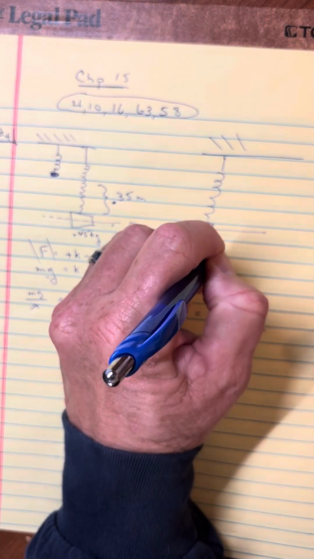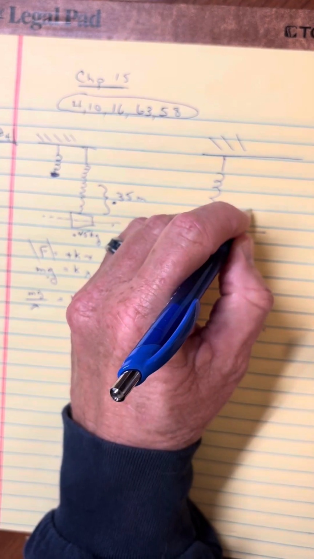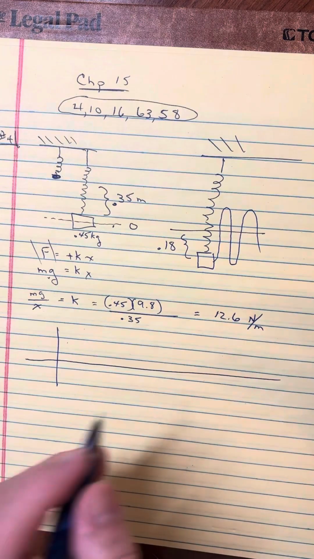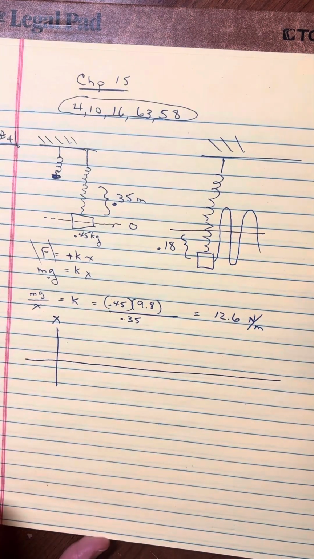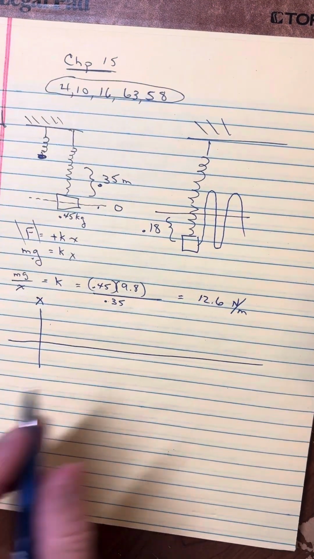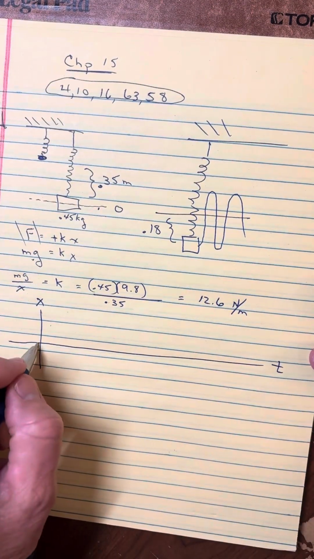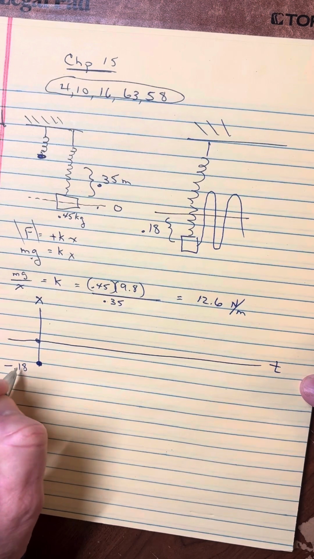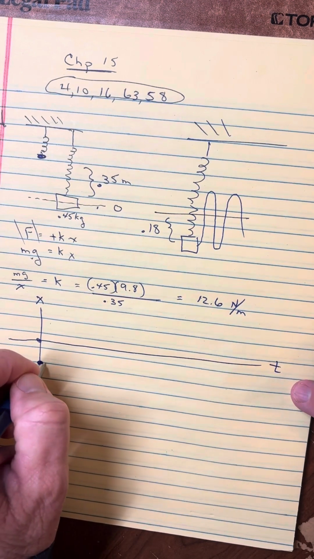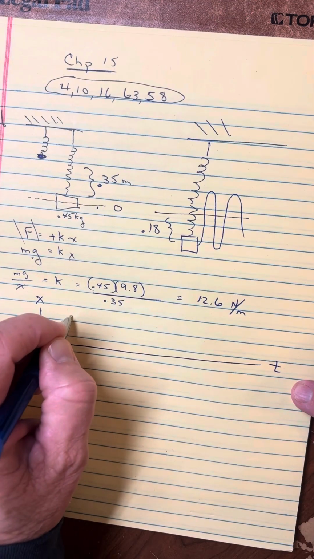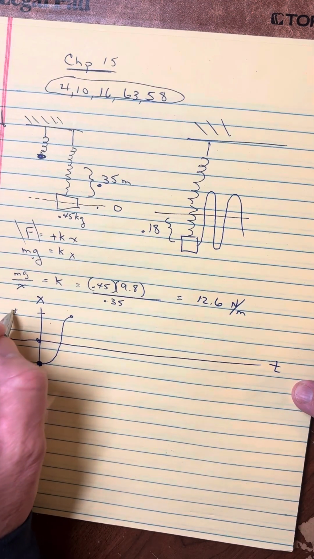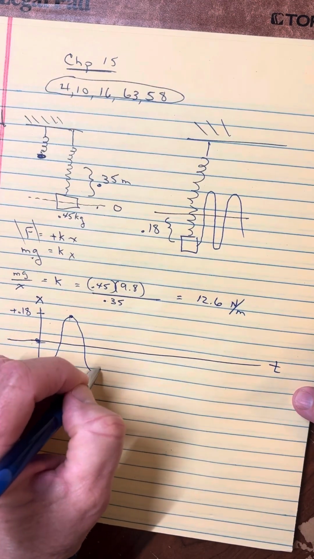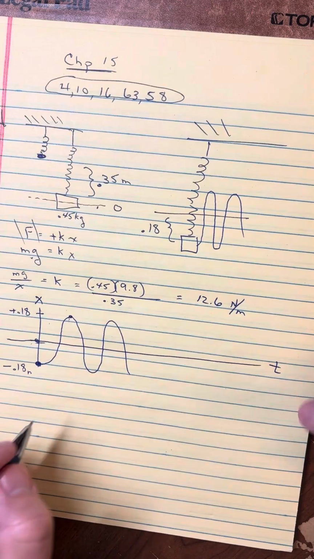And so this thing's going to go up and down and up and down. And so a graph of its position, and it's a vertical position, even though I'll call it an x here, versus time, would then, according to this, start as a negative value of 0.18 meters, and then go back to equilibrium, and then go up, in this case, to a plus 0.18 above that equilibrium, and then continue to oscillate.